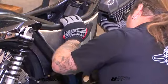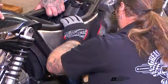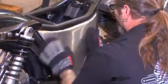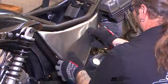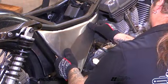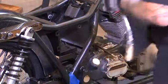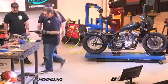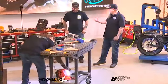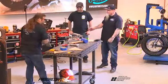Just like you said, though, I'll start pounding this stuff in and letting it take its own shape. Natural shape. Yeah, let the bike help you. But again, if you've painted your frame already, then you got ahead of the process anyway. We've seen those guys, though, right? The first thing they do when they get their frame is they take it and have it painted. Yeah, and then they've got to weld their tabs on it.